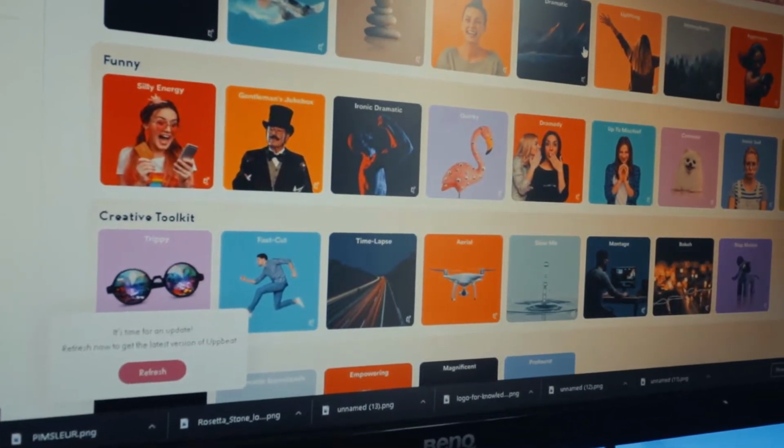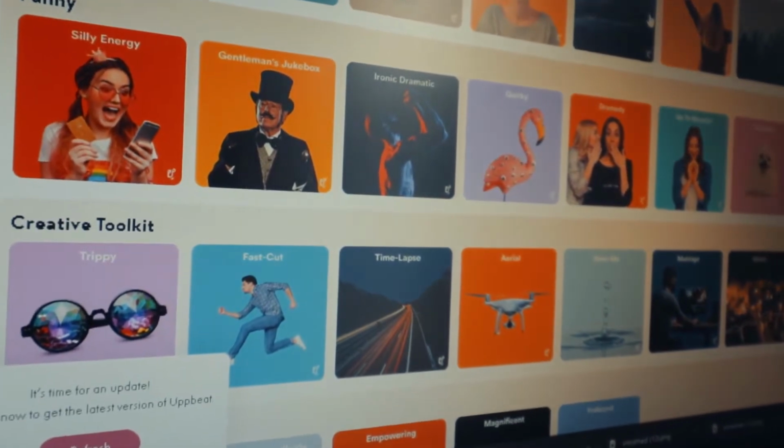So if you want to be cheap and get it for free and just get one song every 3 days, that's 100 songs a year at least, more than 100, more like, I don't know, 120? Yeah, 120 songs a year for free. And once you've built up that library downloaded from Uppbeat, you probably won't need to find any more. You can just keep reusing them in each video if it's background music or whatever. So you can get it for free and not need to pay a thing for any of this.